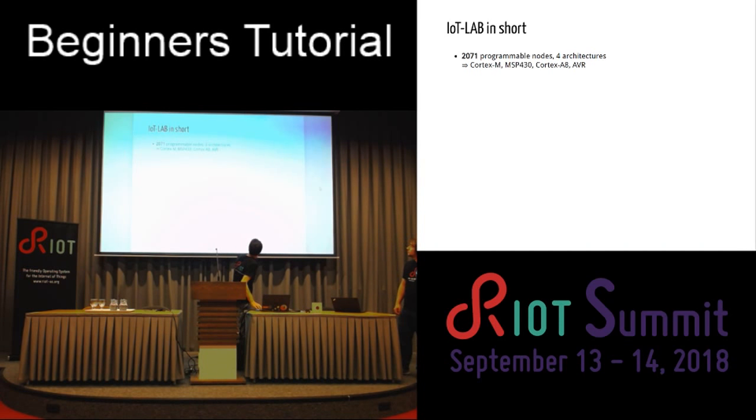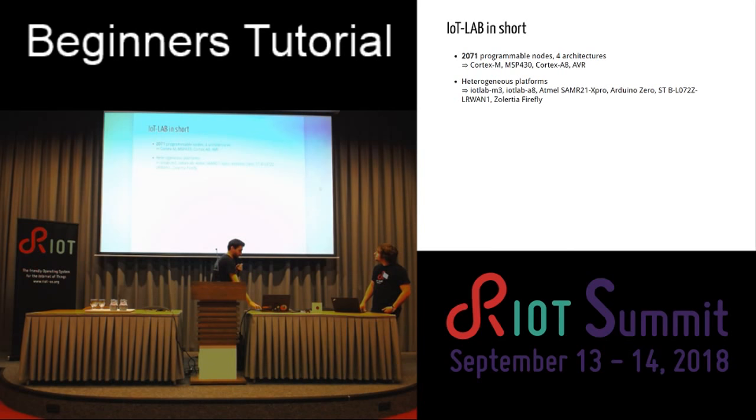Okay, so in short, we have more than 2,000 programmable nodes with 4 architectures. Here we have a list of available platforms. Most of them provide 15.4 communication, and the ST board is for the LoRa part. So heterogeneous radios, and soon we'll also have a BLE node, based on Nordic NRF52.